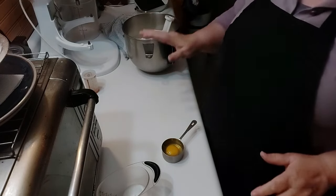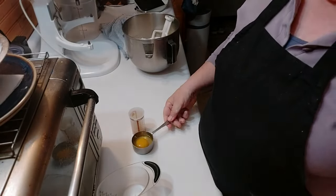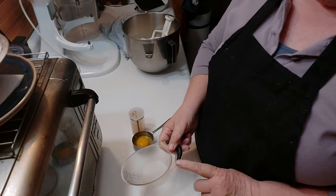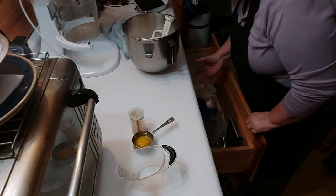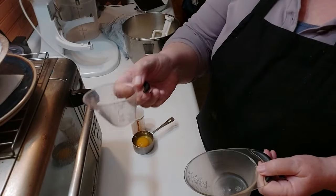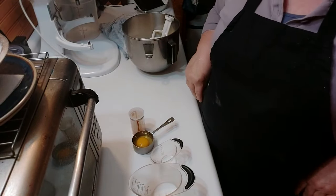Now that's it for the dry ingredients. And then I have left here 1 tablespoon of apple cider vinegar and 1 egg. And I have to get 1/2 cup of cold water. And the water's got to be really cold. Okay. So what I like to do is fill this with a couple ice cubes. And then this is my 1/4 cup. And I'll pour the water in here twice to put it in there.